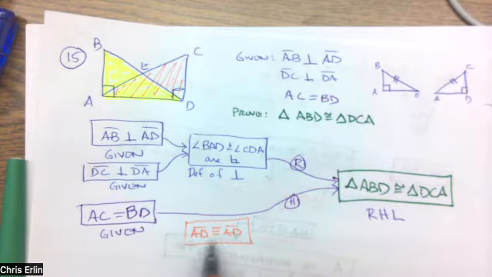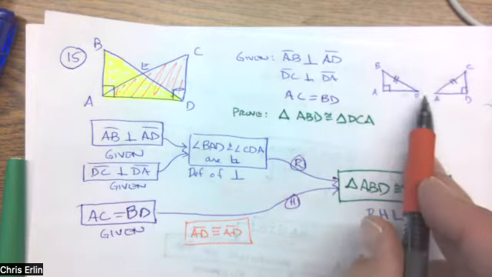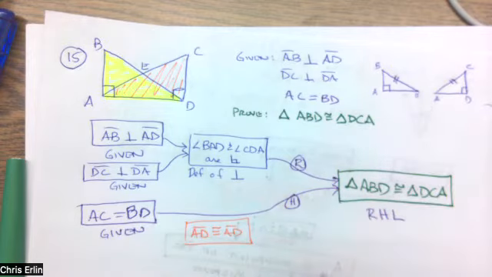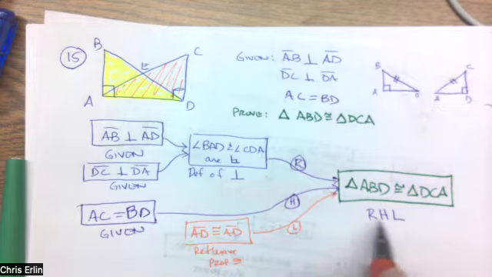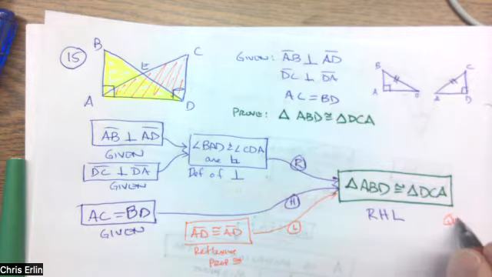Good. And this probably would have been a better case to write AD and DA, right? Because of the way they're oriented, but I just did it this way. And that gives us our third fact, which does give us our leg, giving us RHL. And that's all we needed this time, so QED.